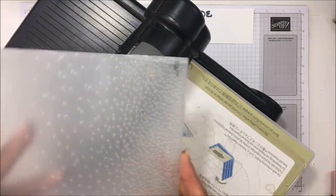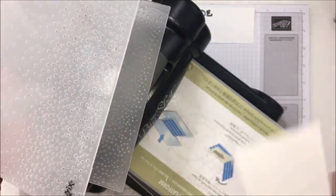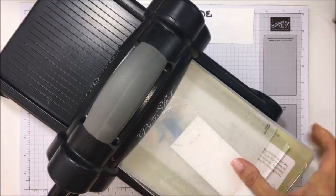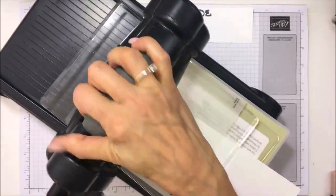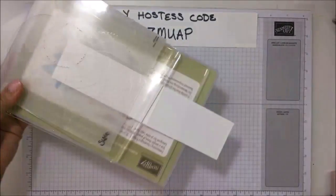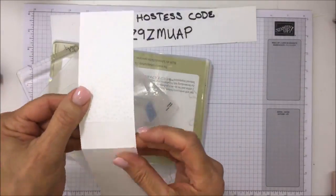All right, so I'm using the Softly Fallen embossing folder, and I'm just going to emboss the front of that. I'm just going to stick it in and emboss that really quick. Okay. So it's embossed there. Hope you can see that.